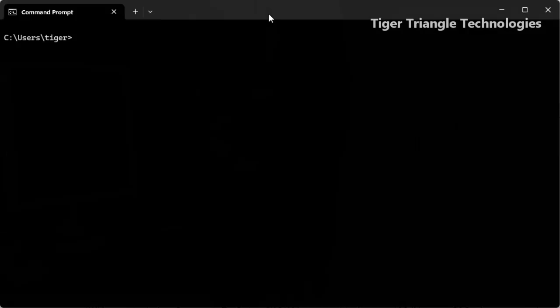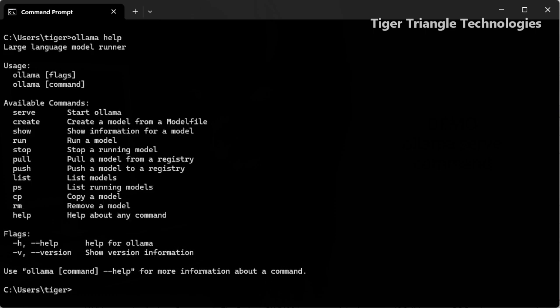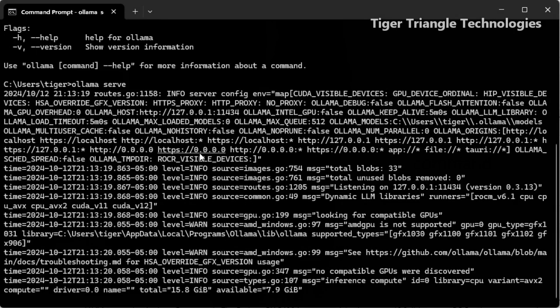Okay, I went ahead and quit Ollama inside the system tray. And so you can also, sometimes this will indicate, if you just wanted to start Ollama without showing it in the chat, then I'll show you that real quick. Ollama help, there is a serve command, and you can start Ollama without going into chat mode, right? So that's basically what you do. Serve. All right, this is not as obvious. You kind of got to look for it.